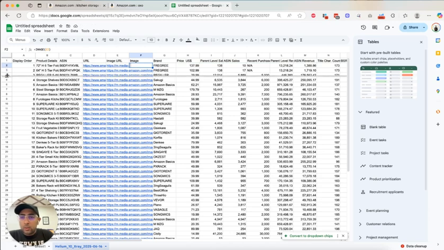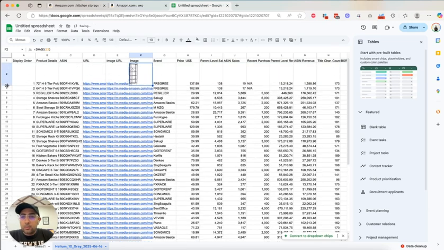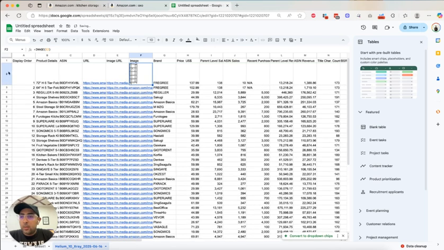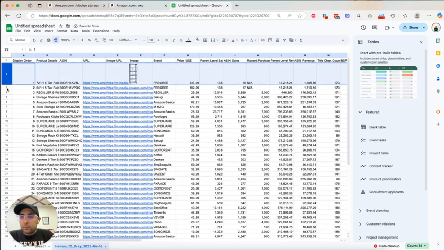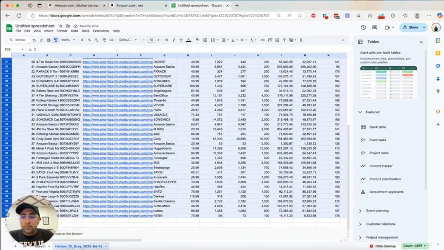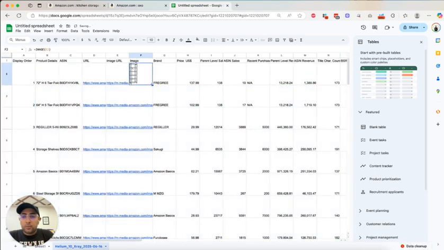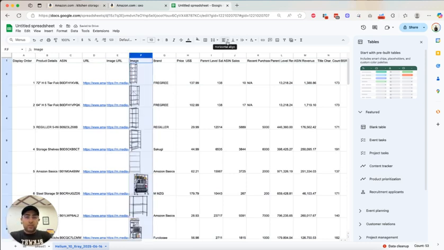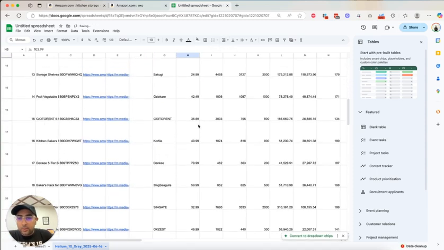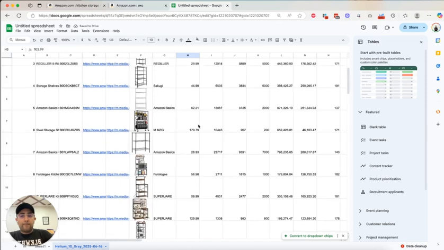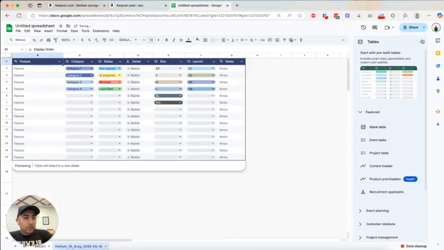And as you can see, if you drag it like this, you should be able to see that image as well. So I'm going to drag the format for all of them, and then I'm just going to double click here. So this will give us all the images, and you can align them center as well. Now, that is that, right?